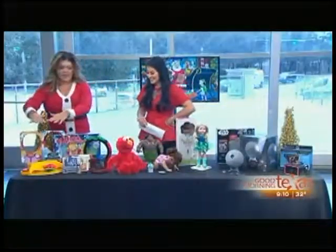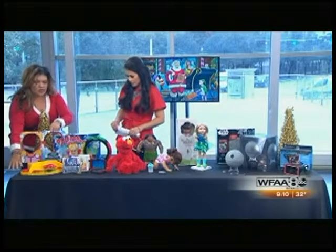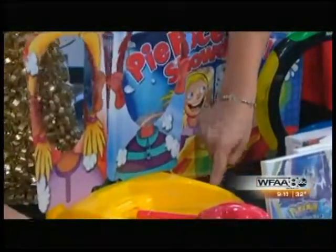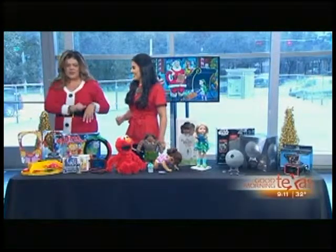Okay, where are we starting? So last season, you remember there was the whole Pie Face where you could put it in your face. Now you actually have the Showdown so you can have two of you going — you put your little pie in there, you keep on tapping, and then the pie would come up and pop you in the face. We decided not to play that one because we had too much time on our makeup this morning. But this is a lot of fun for a family game, because games are a great way to get everybody involved.